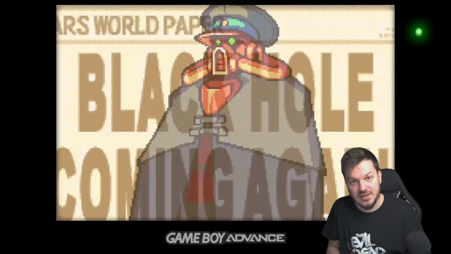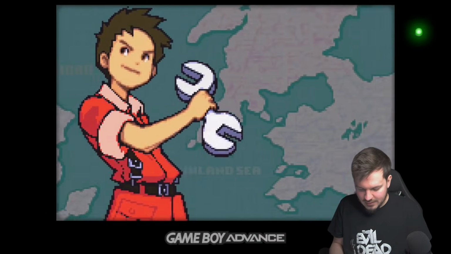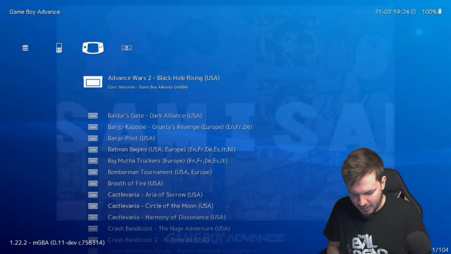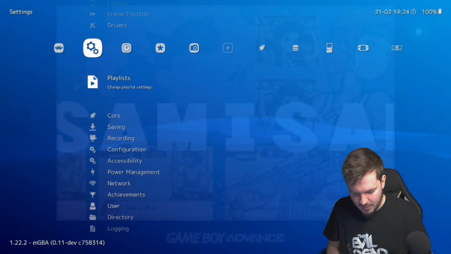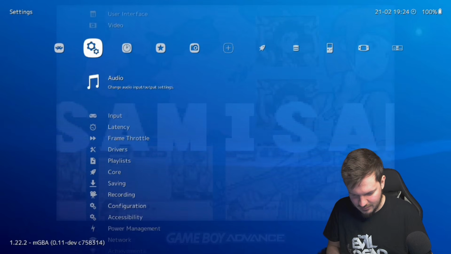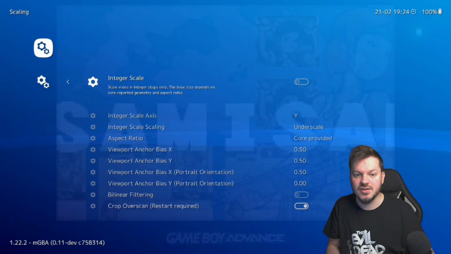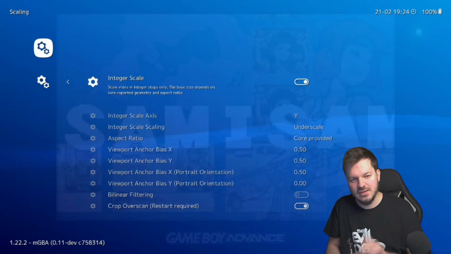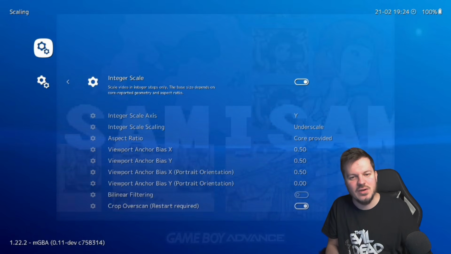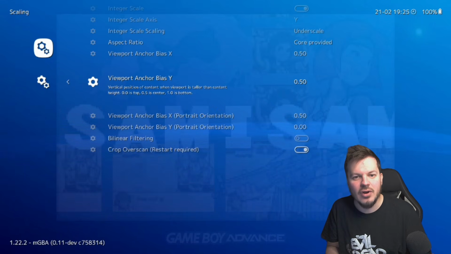What we need to do to fix this, and this is listed on the Wartomsk GitHub page if you do forget. So you can go back to the menu, and then what we're going to do is go back to our video scaling, which is in our video settings. We go to scaling. So we need to enable integer scale. And you'll see that it's already kind of zoomed out the image. And now we want to make sure that the scale axis is on the Y. And we're going to need to set this viewport anchor bias.